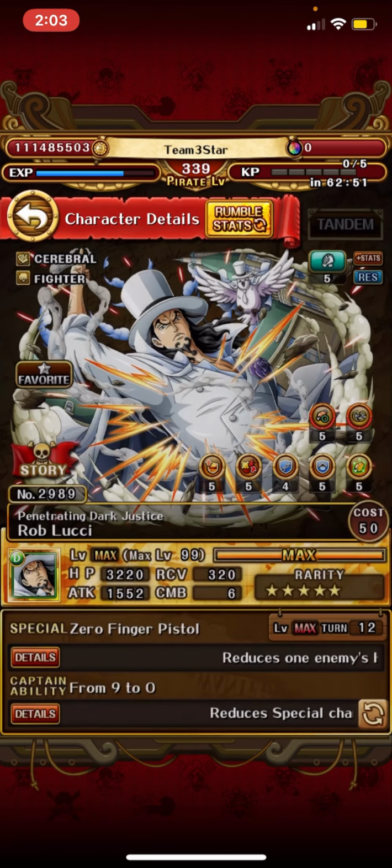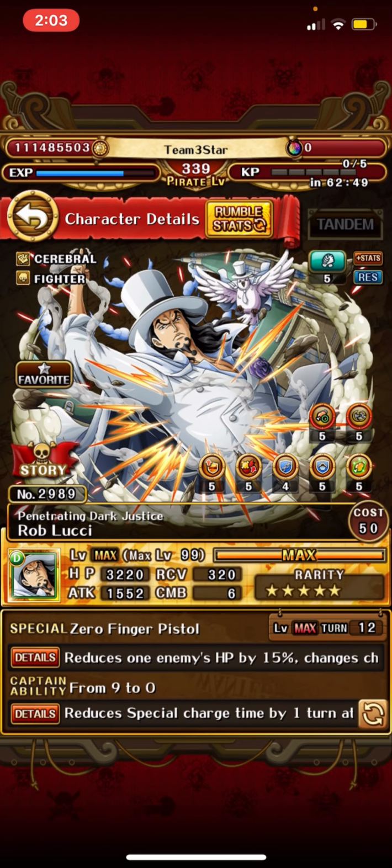And like this CP0 Lucci, the free-to-play one that came with the PvP. Very good leader as well.